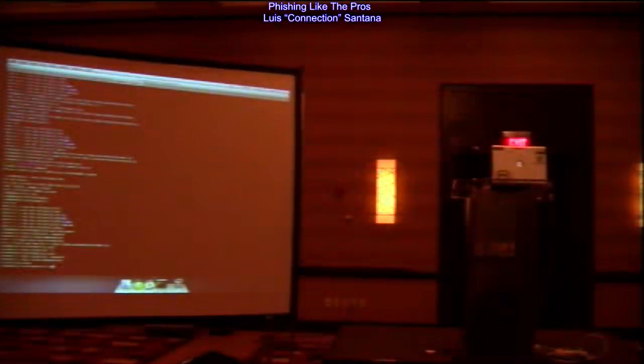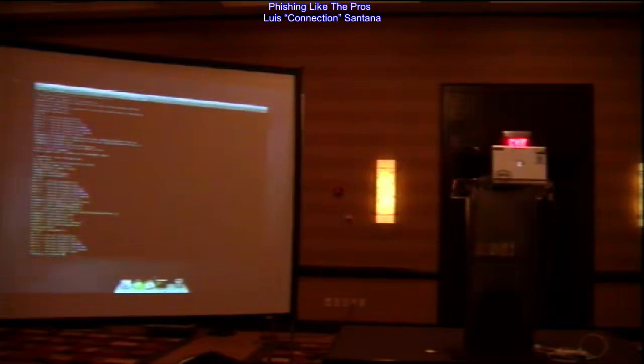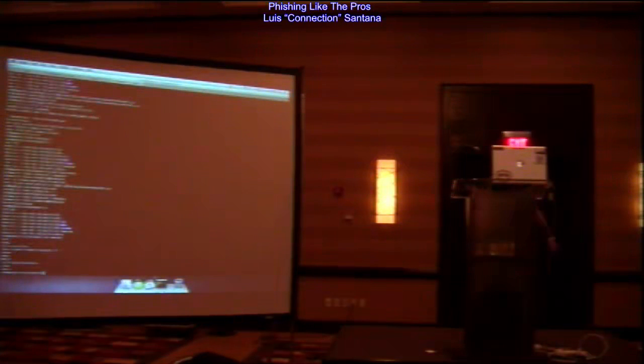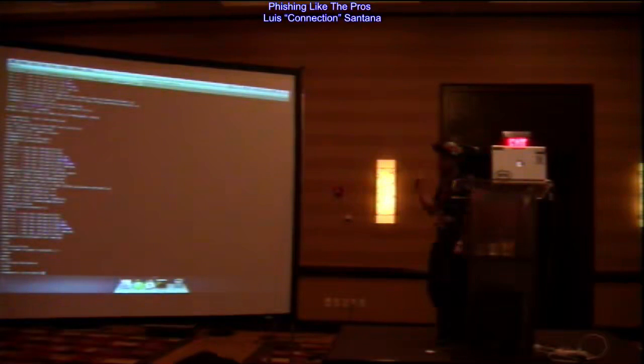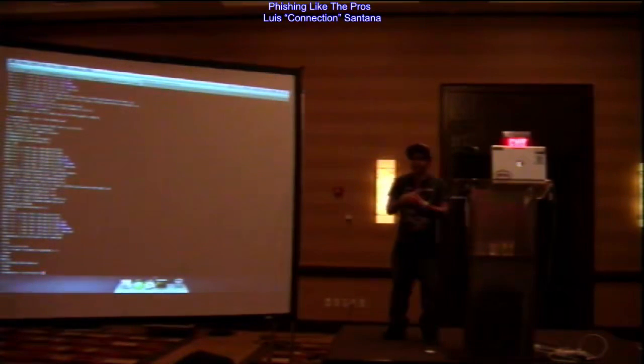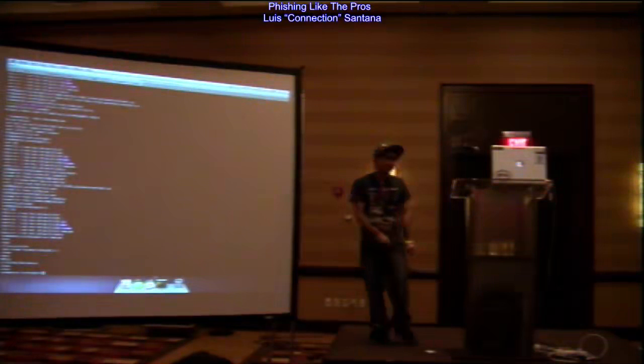It's super simple to get this talking and collecting stats. Basically, you create your phishing page, whatever you want. You could rip it. I'm adding functionality to instantly clone websites, similar to what Set and a bunch of other tools do. But it's really simple because you create your index.php or index.whatever, and you include a single file, and that instantly makes it start talking to the backend database. And the reason I was doing that was I want to host my phishing pages on different domains, because if I'm always hosting on the same domain, eventually I'm going to get blacklisted.